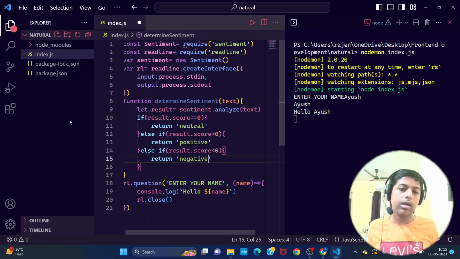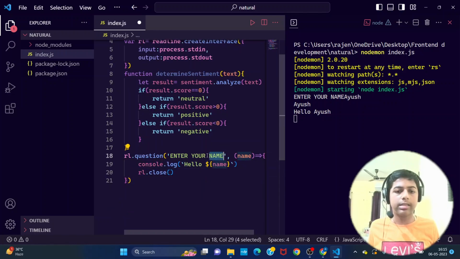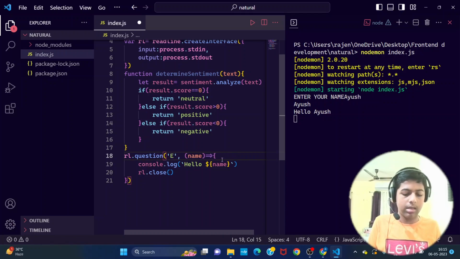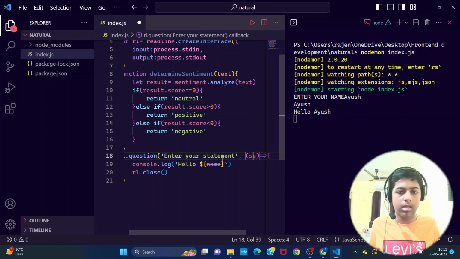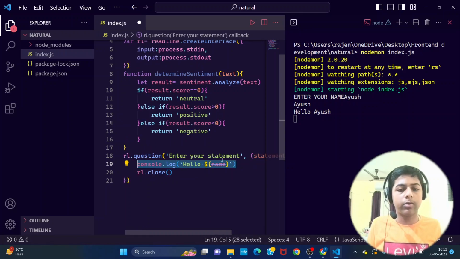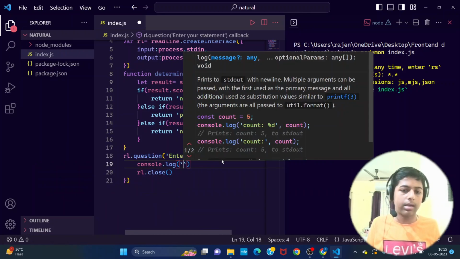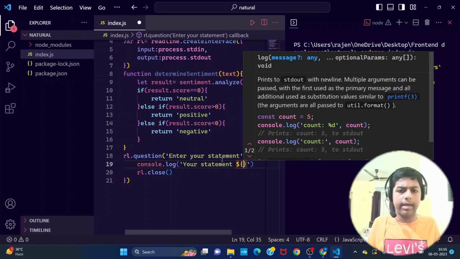Now here's the function. The next thing we are going to do is, when we are asking the question, instead of this, let's say enter your statement, and take the parameter statement. In the callback, let's say console.log, your statement, and that's the statement, right?